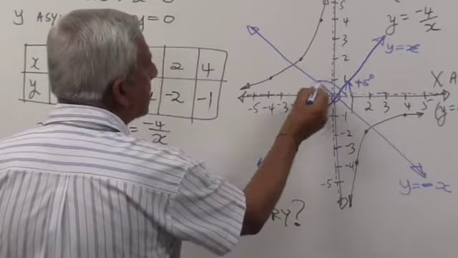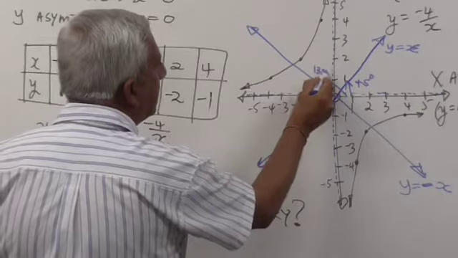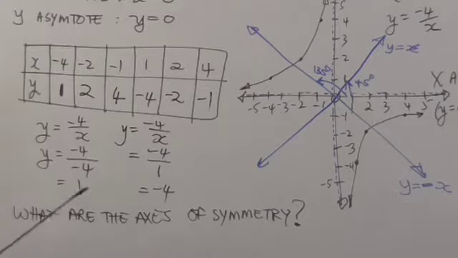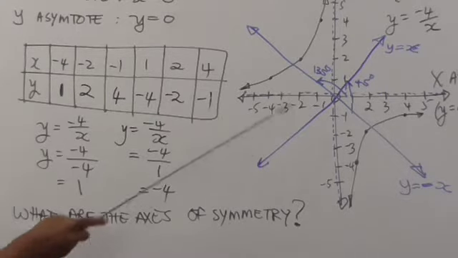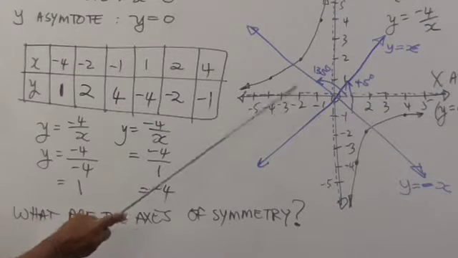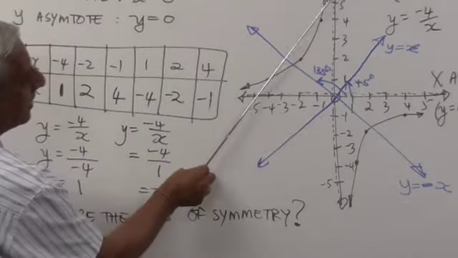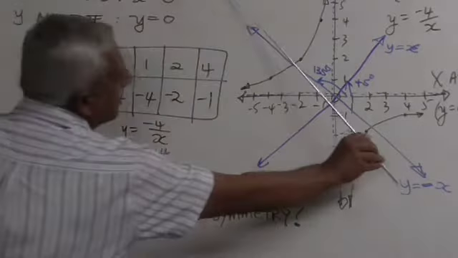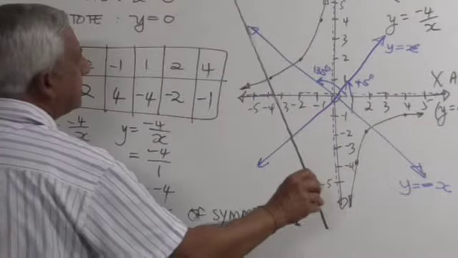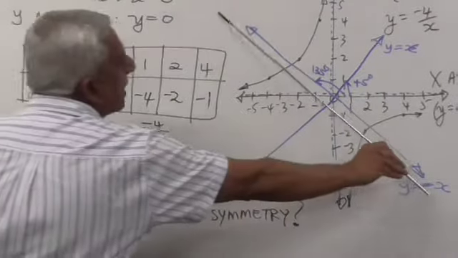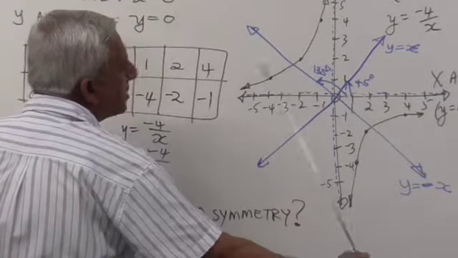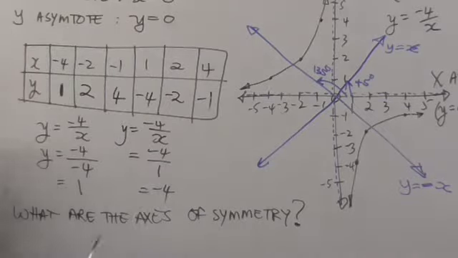Or another way, it's called the 135-degree line. Alright, so these are called axes of symmetry. These lines are dividing the graph half and half. See, if this line is here, then that falls on that. If this line is here, then that falls on this and that falls on this. So they are called axes of symmetry. Right, those are the two axes of symmetry for this graph.